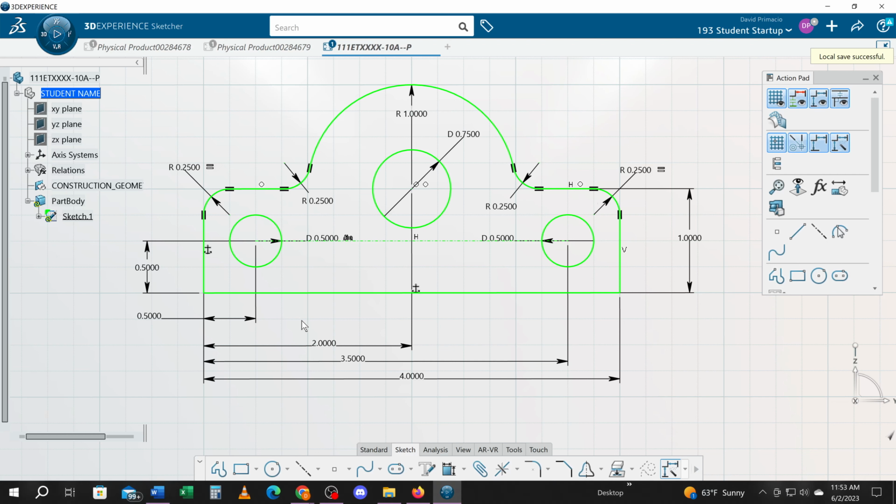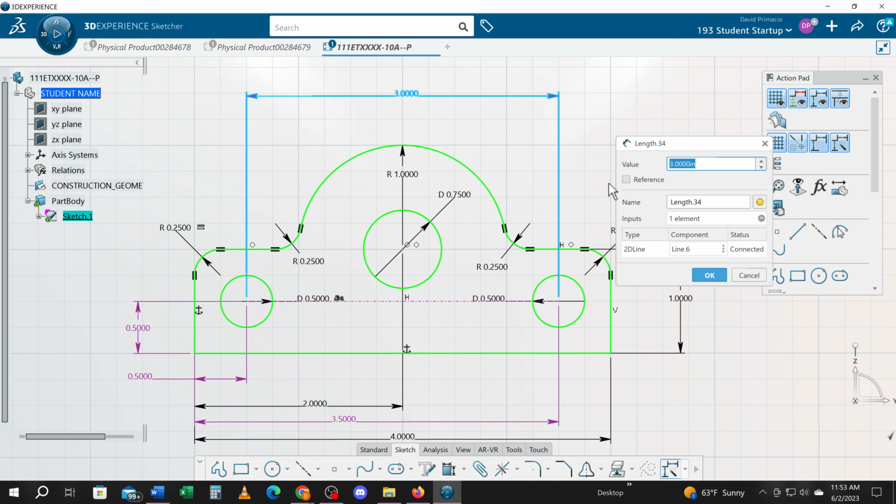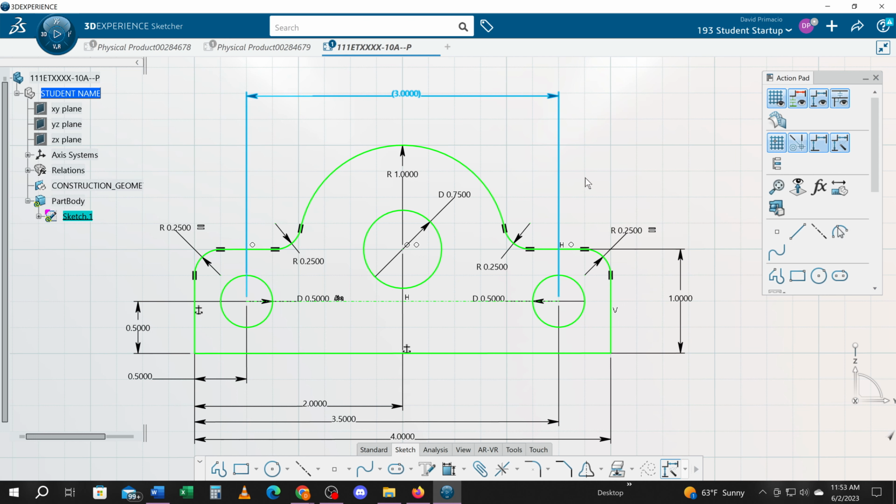I will go and put in a dimension. I'm going to dimension the length of that axis, which is point to point, okay? So I'll put it up here, and I'll double click it to make it a reference call out, so it won't be purple anymore. Okay, so what that means is it's a driven dimension. These dimensions that are not with parentheses are driving dimensions.